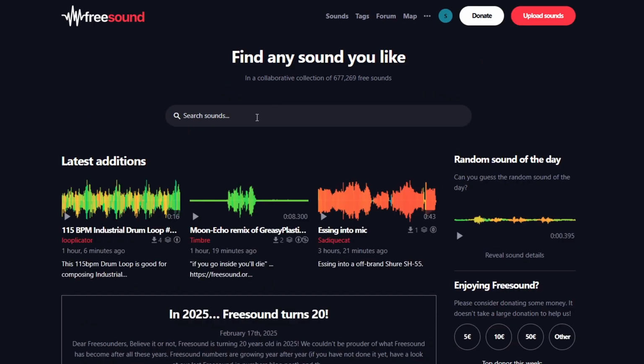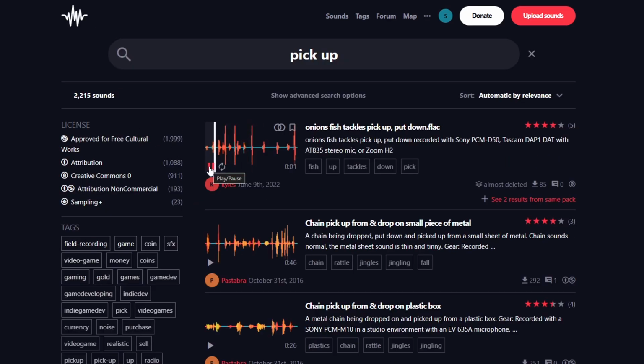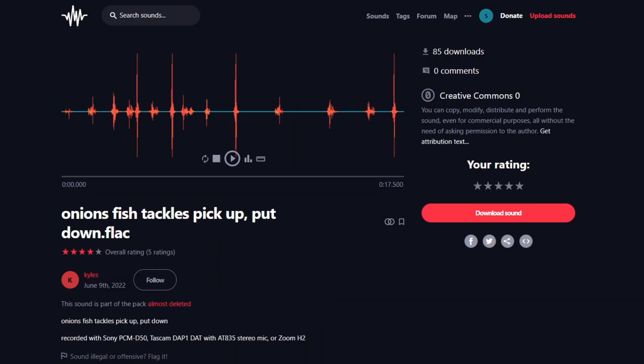It depends. Let's see what sort of pickup audios we would find from here. This is onions, fish, tackles. I believe I could just pick one of these audios and edit that to be fine for me, for the copper wire pickup. So let's see what are the Creative Commons 0.